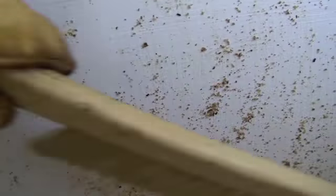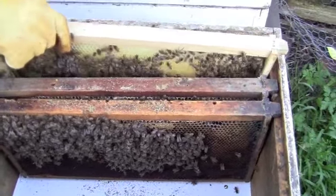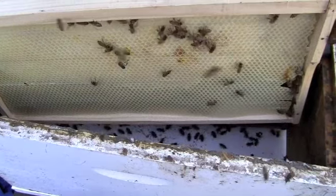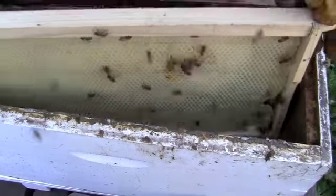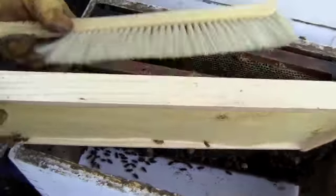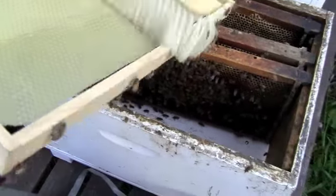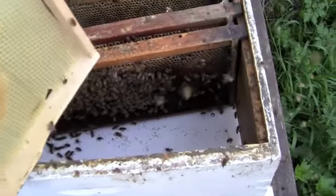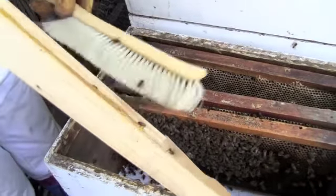Just shake the few remaining bees out, maybe use a brush. So we're taking out the partially drawn foundation. The way to shake the bees is put the frame in the hive body and then just shake it there. And just brush off any remaining bees. Ideally the brush should be wetted, which I usually forget to do myself. Why wet? Just less damage to the bees apparently.